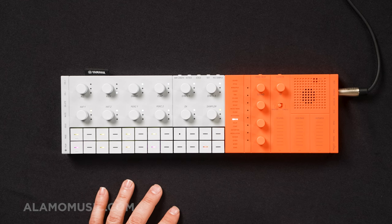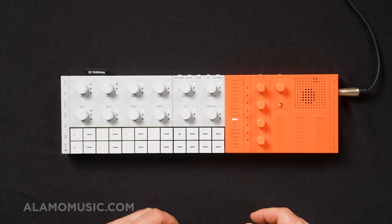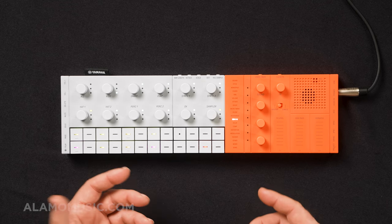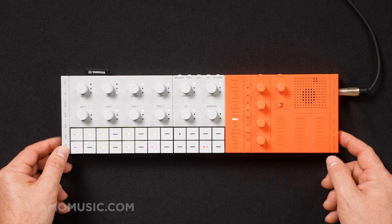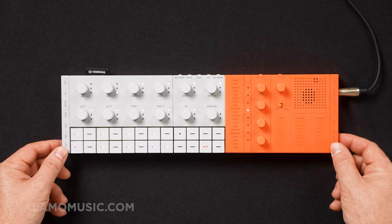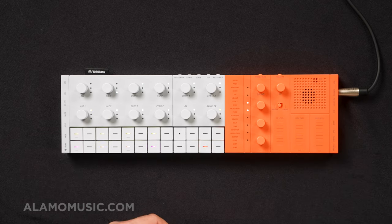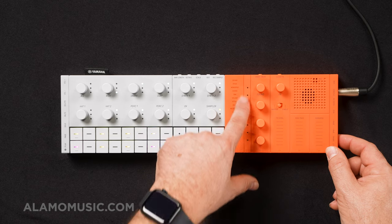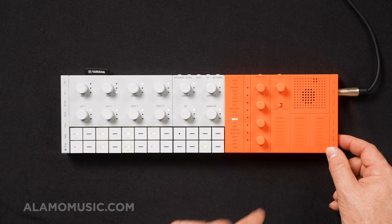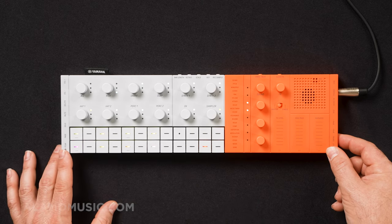Beyond that, the only other thing that we really haven't talked about as far as its functionality would be soloing and muting, as well as swing on the device. So let's go ahead and see the swing. And we can actually see what's happening with the swing by looking at these dots right here on this multimeter. It's probably the best way to define this, a multimeter, because it's going to give you feedback for certain types of functionality that are happening.